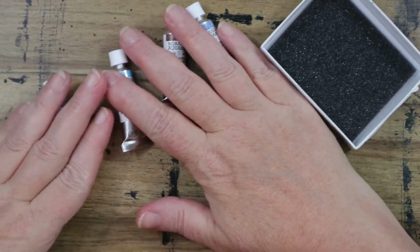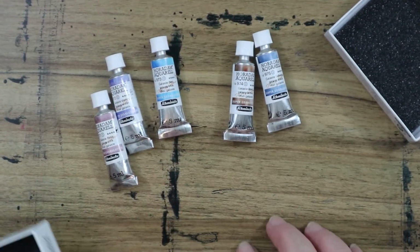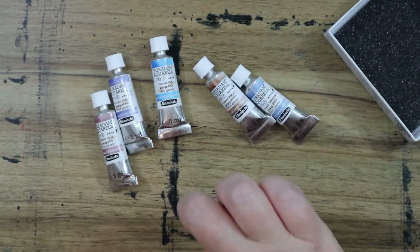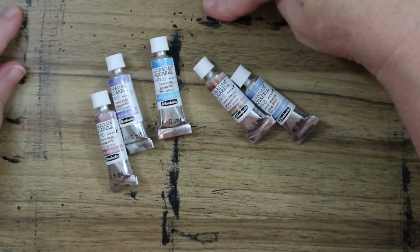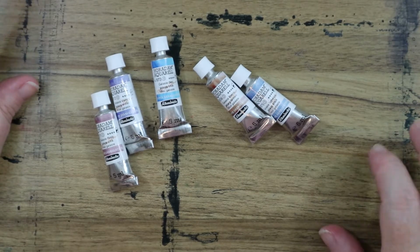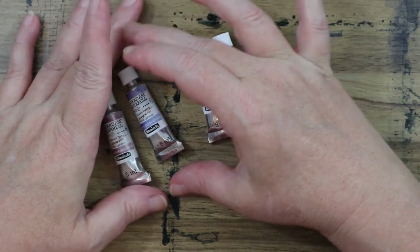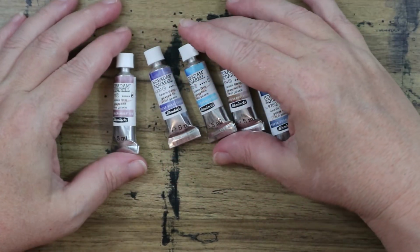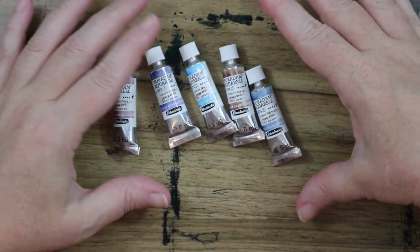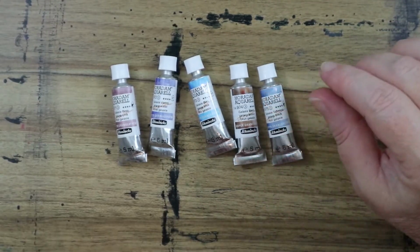And oops, out of frame. And there we go. My table's a disaster. This is India ink. It won't come up. If anyone knows how to get India ink off their table without ruining the laminate finish, let me know. Otherwise, I'm just going to get another cool board to put on top of it. My other board is currently holding up my large paper. Alright, so enough of that business. Let's get down to this business.